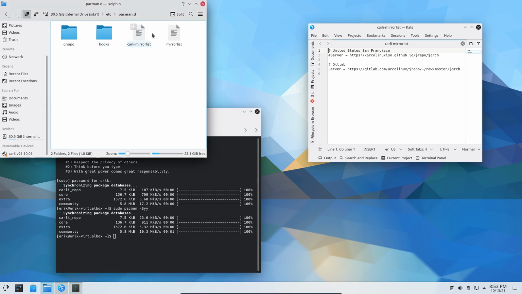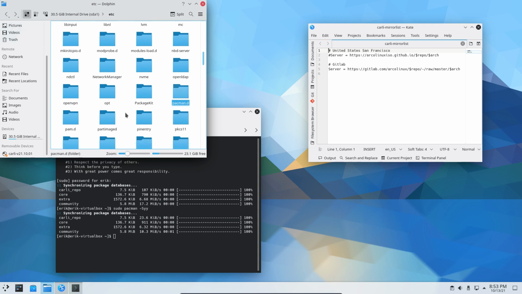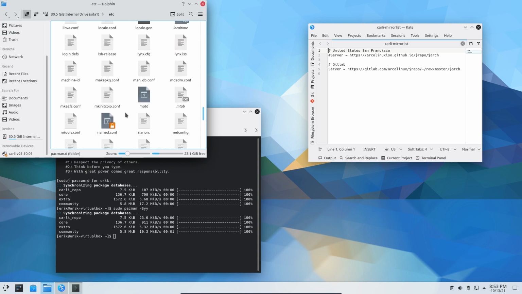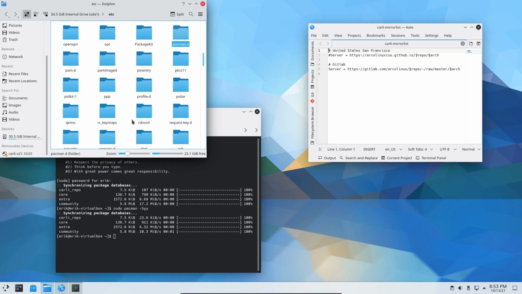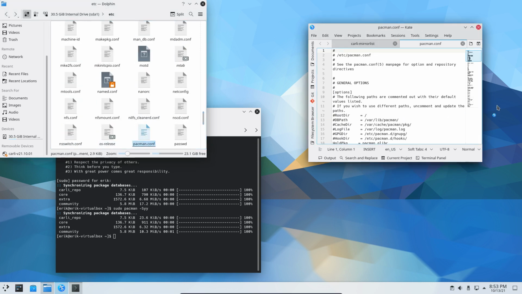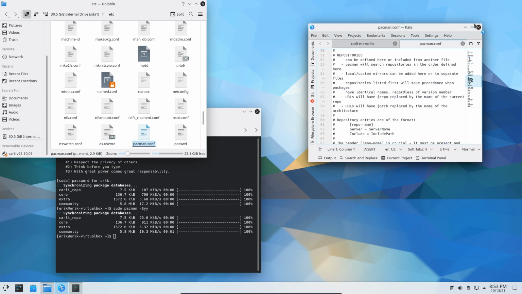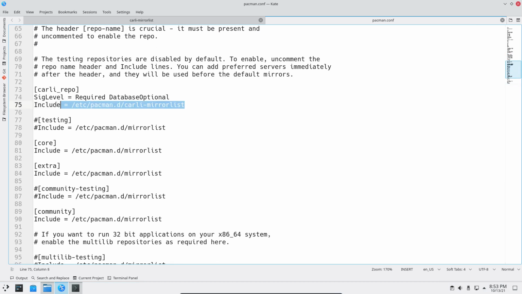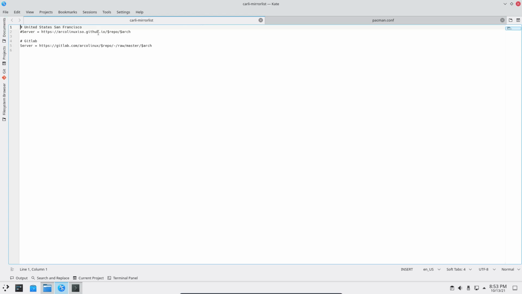We've told the system that there are alternatives, and in the pacman.conf we've stopped using the server name and we started using the include.conf. That's easier. Voila. So here we're telling that it's at the top, also important, that we want to include a file. We're not going to add a server, sorry. So instead of include server and then an address, no, it's actually in here, server and then the address.